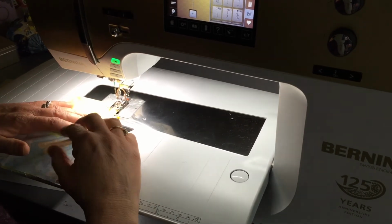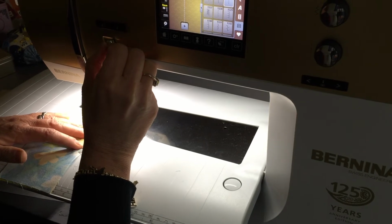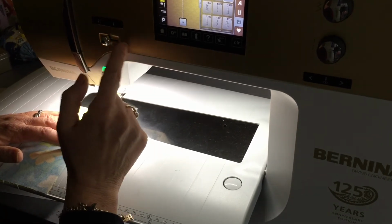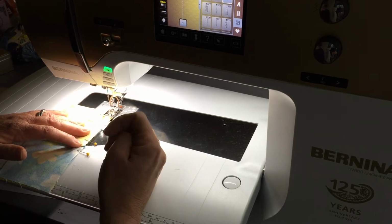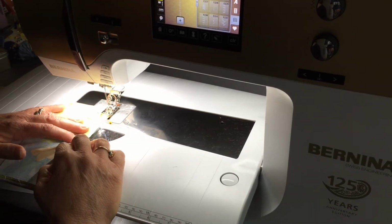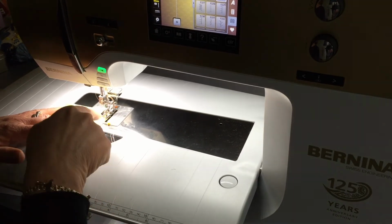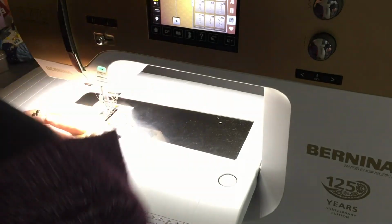So I'm going to begin, 1, 2, 3, 4, and then it stops with the needle up, and then I have it adjusted here, so it's going a little slower. I don't usually do small pieces on the fast speed, and then I just press the pedal that we know, and we go. There we go. And see how the needle stops down. Only when I'm doing the baby stitches does it stop up.